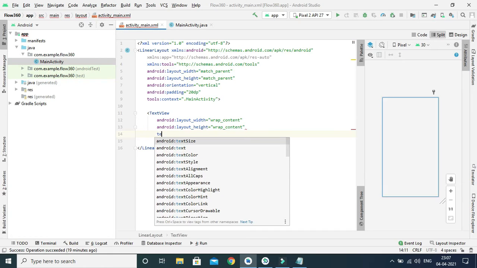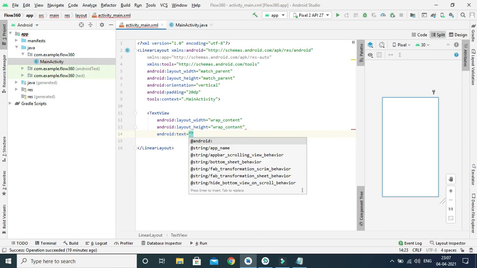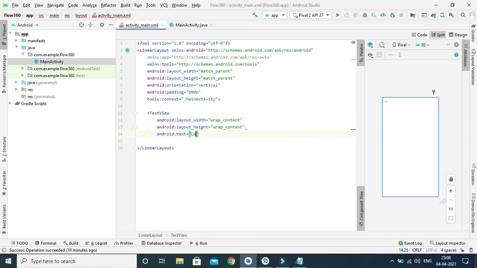Then you have to select the text to draw on your screen. I can write here Flow 360 login page, right? Then if you want, you can change your text size.